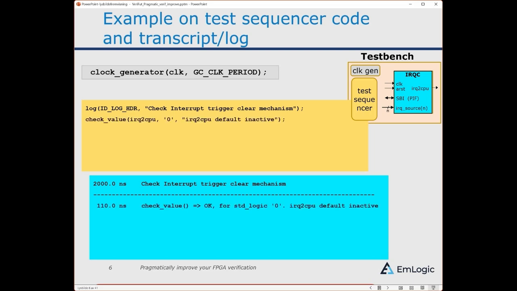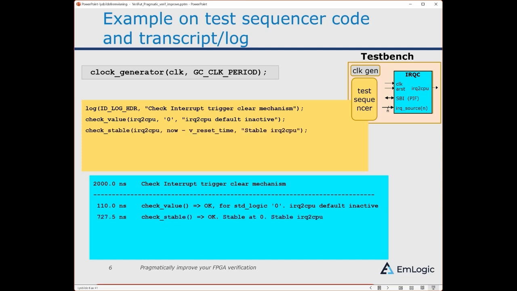Then, of course, you're going to check values over and over again. In this case, we're checking that the value interrupt to the CPU is 0. And then there's a message, a string, as a third parameter. This is mandatory in UVVM. We were discussing whether to make that optional, but we decided we want to have a good methodology. And a good methodology means you should actually state what you're doing. And it's much better to do that as a string inside a command rather than as a comment. In that case, you can see the result below. You have the timestamp, you have the actual command, and the message.